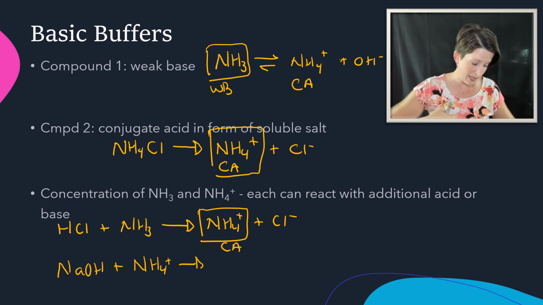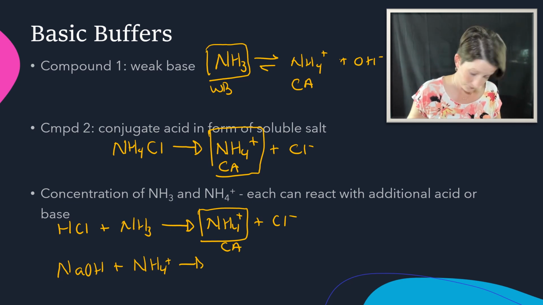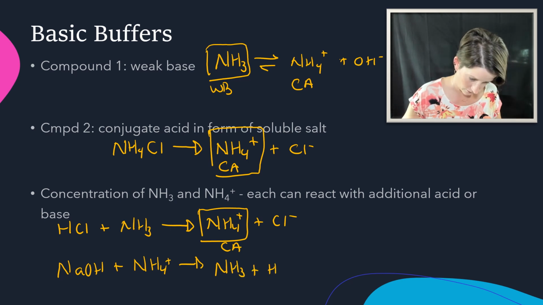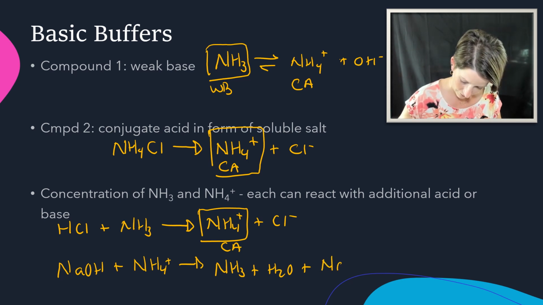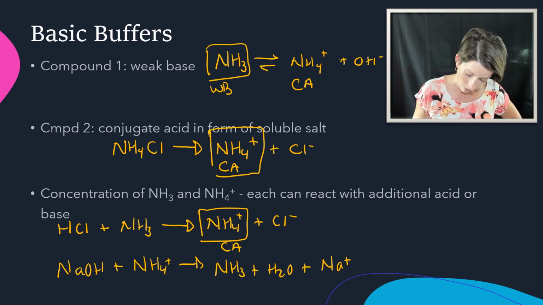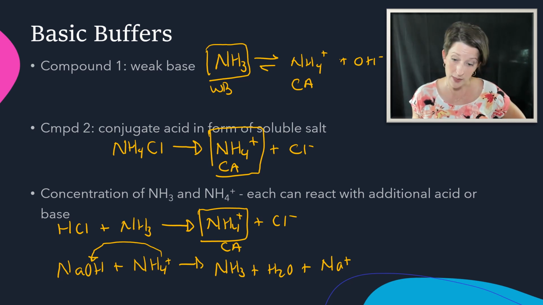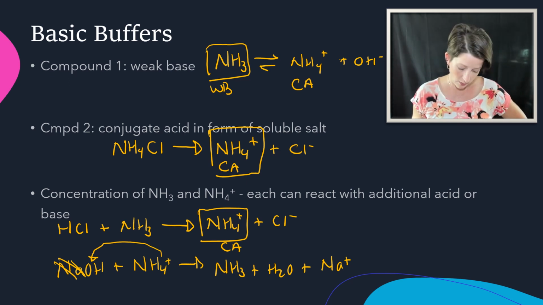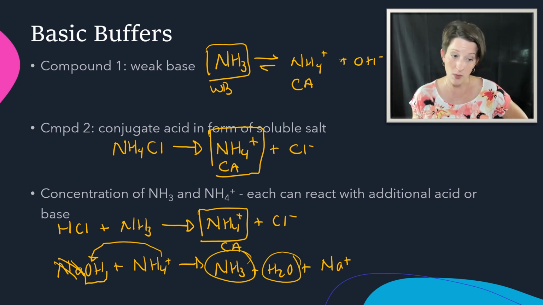When it's going to react with that conjugate acid, we are going to get... You don't need to know these reactions, but they're there for you. So the NH4+ is going to donate to the hydroxide ion because it's in solution. Sodium's just there as a spectator ion to have the hydroxide, the base, present. So we're reacting with the base, which is the hydroxide ion. That allows water to form, releasing that ammonia. Sodium was just a spectator ion to get hydroxide into solution.